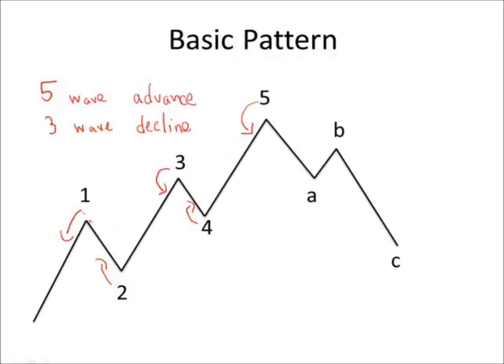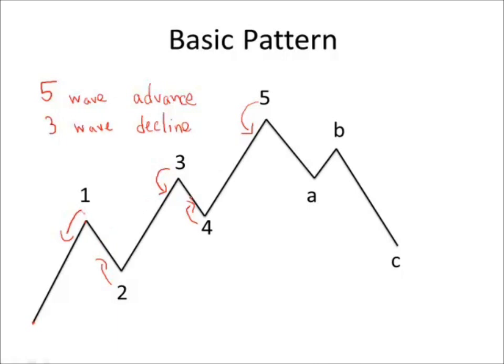Now what is important to know is that the entire line, so like from here, for example, all the way down to here, that represents the wave. So the whole movement is that wave 1. Now what we can see from here is that waves 1, 3, and 5 are impulse waves. They move in the direction of the trend. So here we have an uptrend, alright, because we've got the 5-wave advance that goes up, and the 3-wave decline that goes down. So waves 1, 3, and 5 are going up. Waves 2 and 4 are these smaller corrective waves.